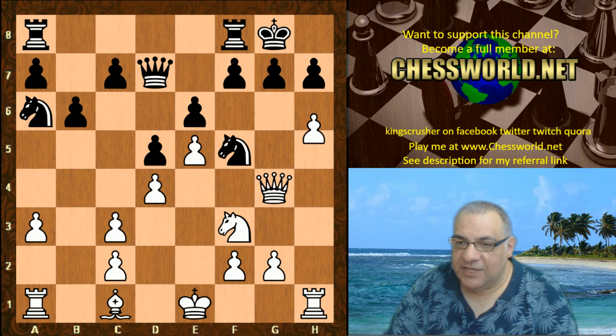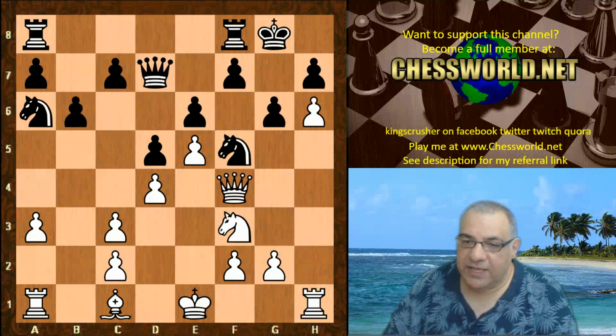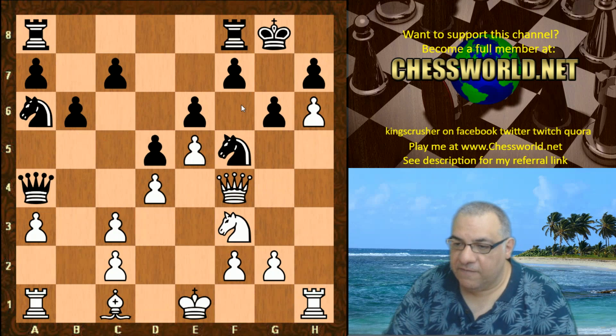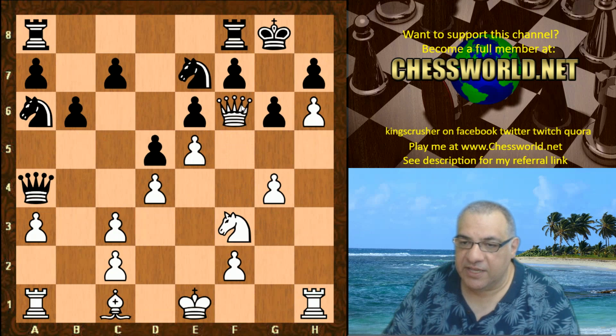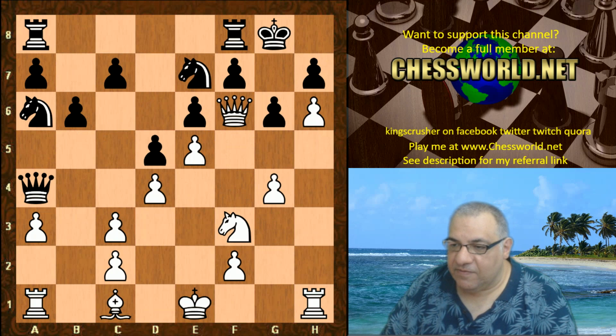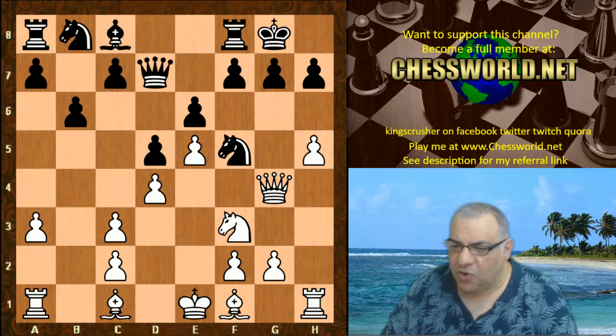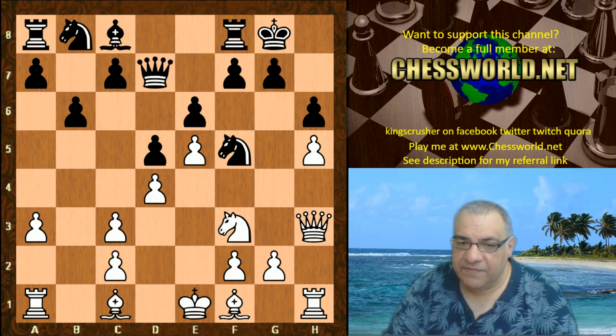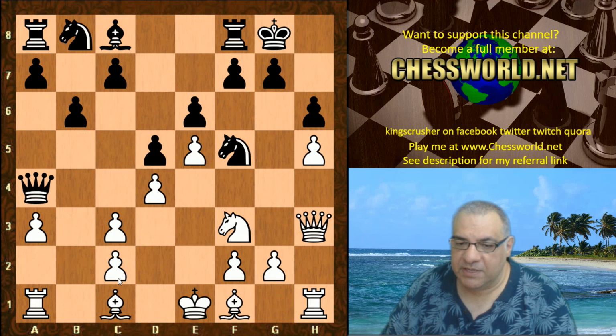This is actually dangerous, this position already, h6. For example, here, queen f4, and the knight needs to be nudged with g4, and then queen f6 is mega dangerous. For example, like this, just nudging the knight, and that would be a disaster for black on g7. So already black's kind of feeling some concerns. Queen h3 is played. We have queen a4 attacking c2, which seems to be potentially a vulnerable spot that's protected.